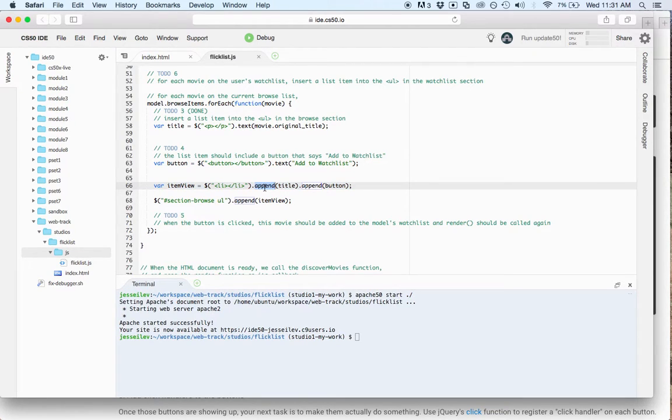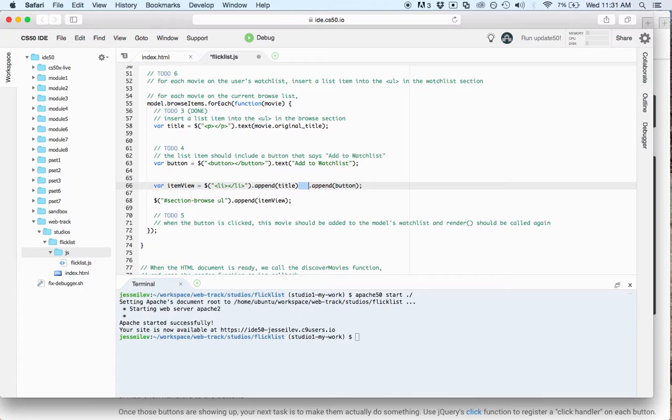So all that is a fancy way of saying when I do this, it not only appends the title into the list item, it also returns to me the list item. So this expression right here results in the list item itself. So now I still have a reference to the list item, and I can do anything that I normally would do to it.